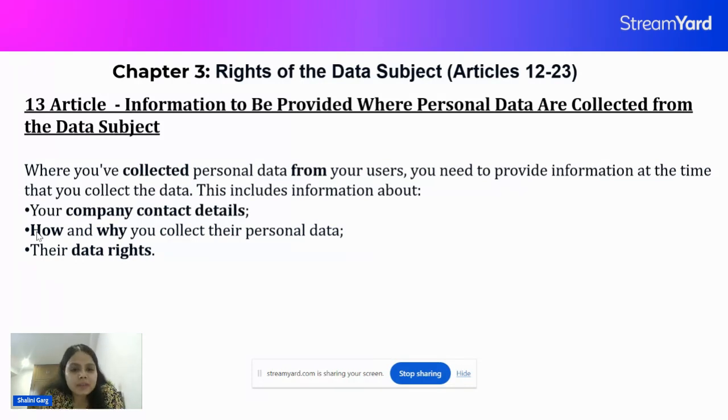All right. So this basically outlines that when collecting any personal data, article number 13 and article number 14, I'm going to read together. Article number 13 says where the data is being collected directly from the data subject. And article number 14 talks about where the personal data is collected indirectly, meaning not from the data subject. So all of the pointers are the same. There is just one difference between article number 13 and article number 14, which I'm going to discuss when I read article number 14. So what article number 13 says is that the data controller, when collecting any personal data directly from the data subject, has to ensure that the information shall be very transparent and very fair.